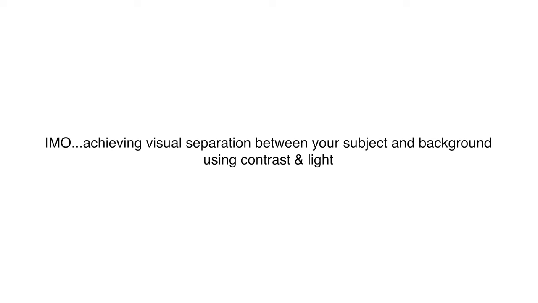So what makes a cinematic, dramatic image? To me, it's about achieving visual separation between your subject and the background via contrast and via light. Now this is different than background blur or bokeh, which can be achieved using the aperture of your lens. There's nothing wrong with using aperture to create background blur or bokeh — it's actually a very effective technique specifically in product photography or portrait photography. But what I'm here to talk about today is street photography, and these are just my opinions. There's no right or wrong way to make street photos.